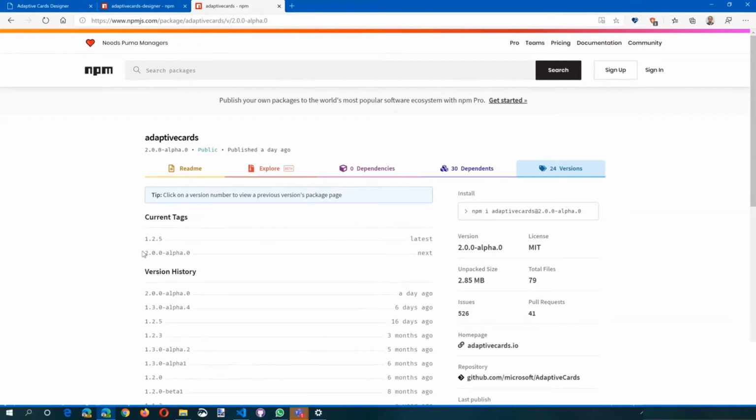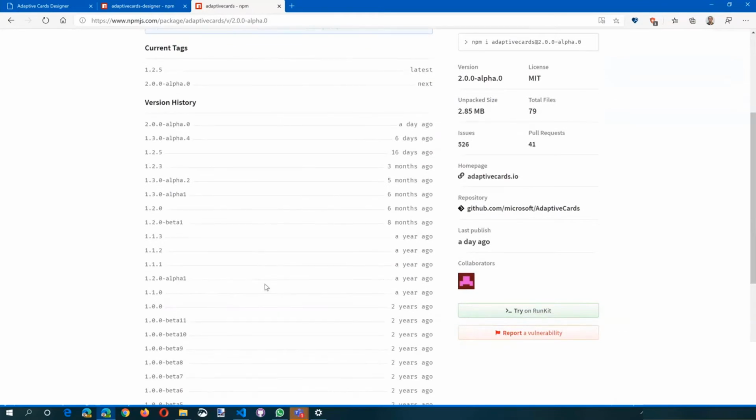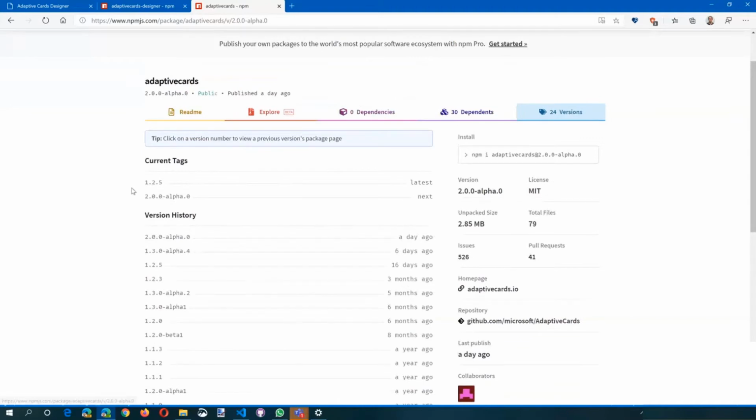And a last word around those version numbers. If you used any of our renderers so far, you probably know the pattern that each renderer version actually echoes the adaptive card schema version that it implements. So the 1.0 release implemented the 1.0 adaptive card schema, and all 1.2 releases are associated with adaptive cards 1.2. Well, we're changing that, because now the JavaScript renderer is able to produce and parse any version of the adaptive card schema, 1.0, 1.1, 1.2, and 1.3 when we actually ship it. So we are bumping it to version 2.0, and at that point the version of the renderer is not echoing the version of the adaptive card schema anymore and will evolve independently. That's basically it. If you have any questions, awesome.